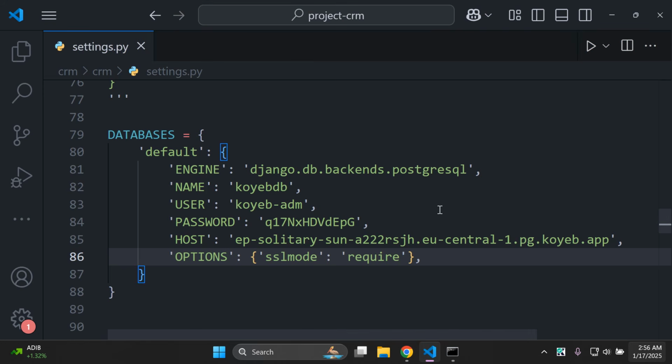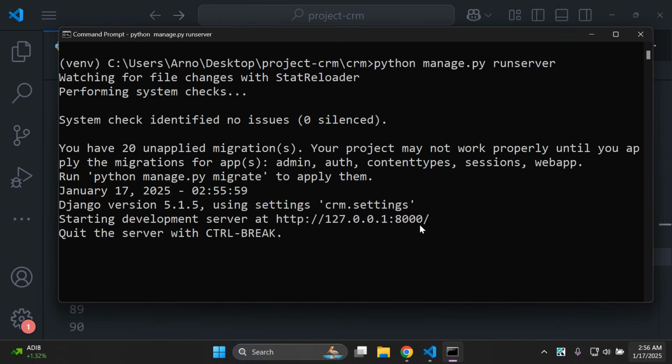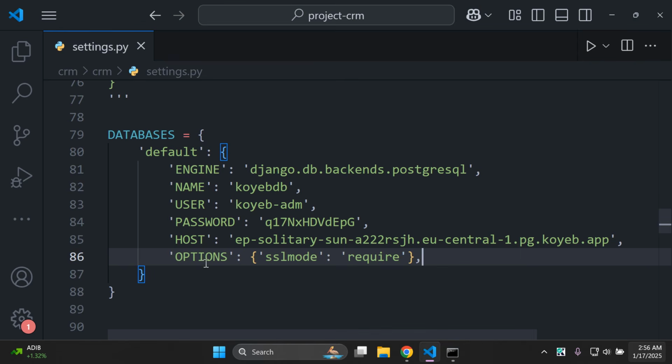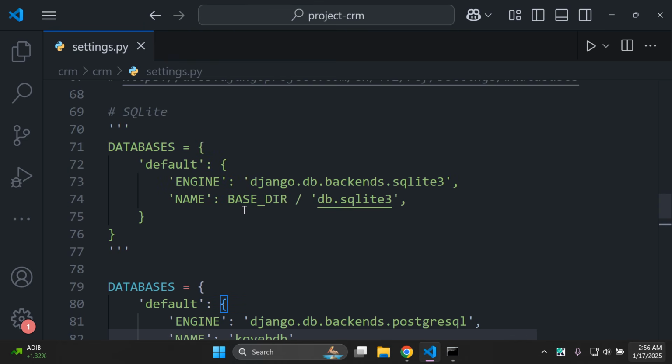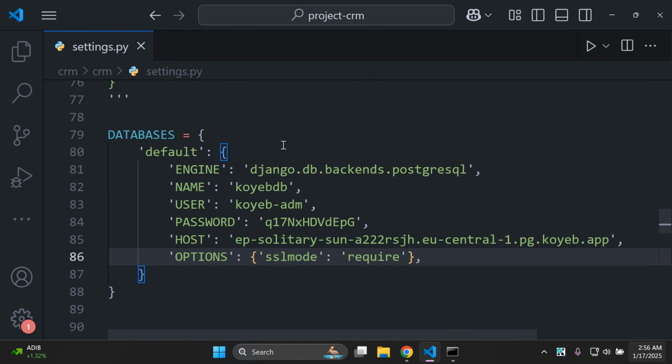Okay. So something I also want to mention here is we need to now make our migrations, but I just want to mention that we are now working with our production database in Koyeb. So all of the data that you had previously in an SQLite database will not be usable because that is all part of another database. A common mistake that people make is assuming that the data gets carried on. It doesn't. So everything is going to be from scratch now. I do have a video that I made a while back on how you can load data from a testing database to a production database. I will be sure to add in that video in the description below as well. But in any case, just keep that in mind, all right?